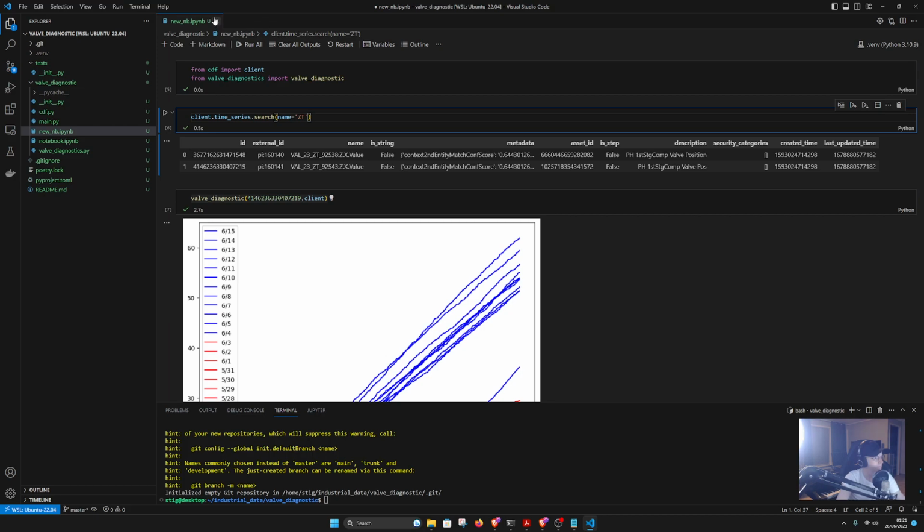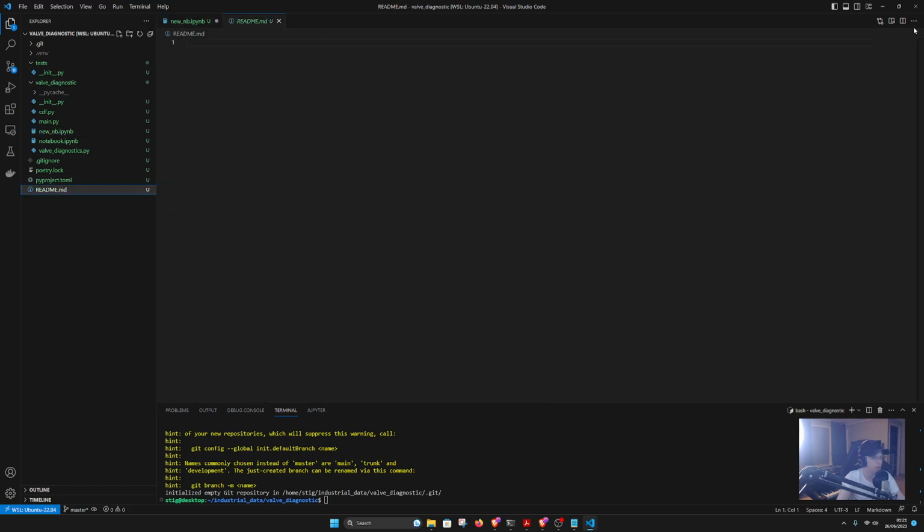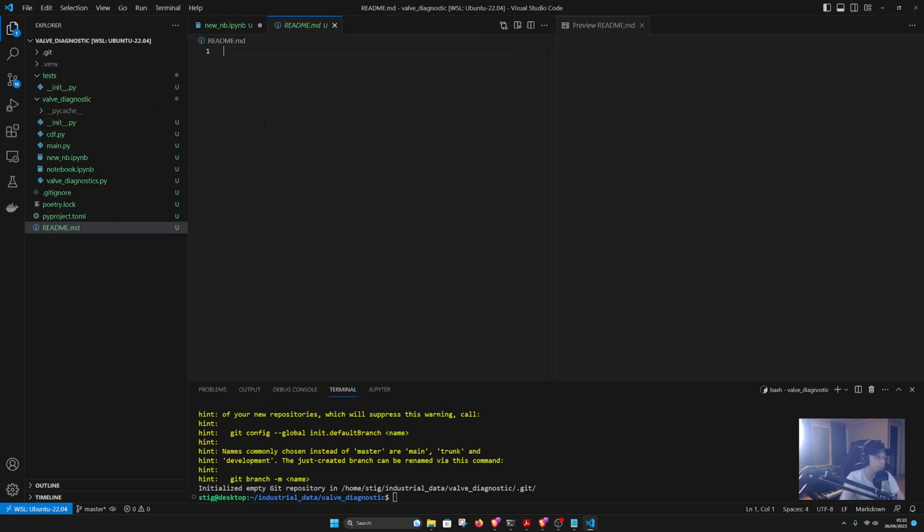We have a readme here. I guess we can preview the readme up here, and then we can create the readme here. So let's have heading 1, Valve Diagnostic case with CDF data.